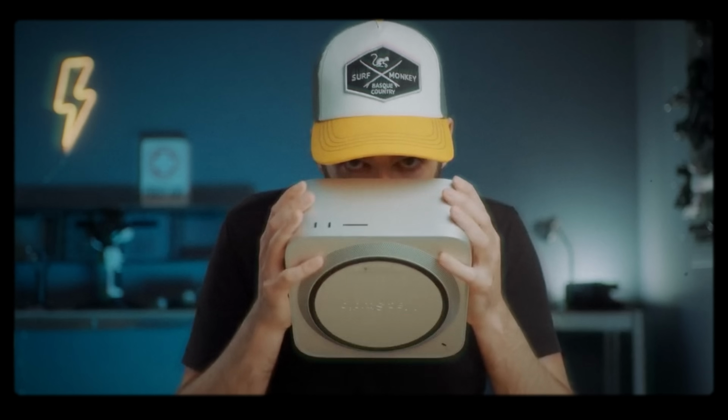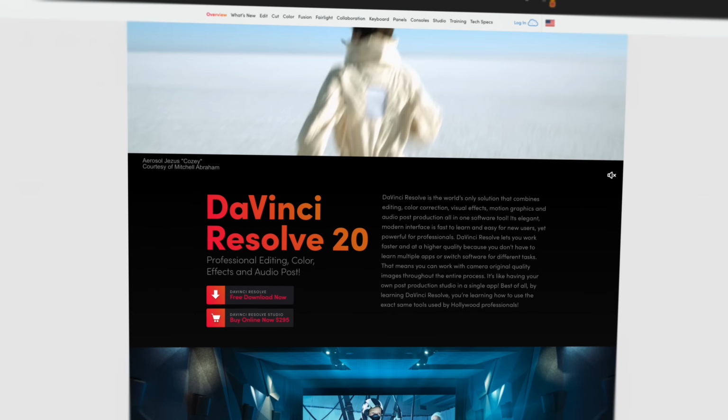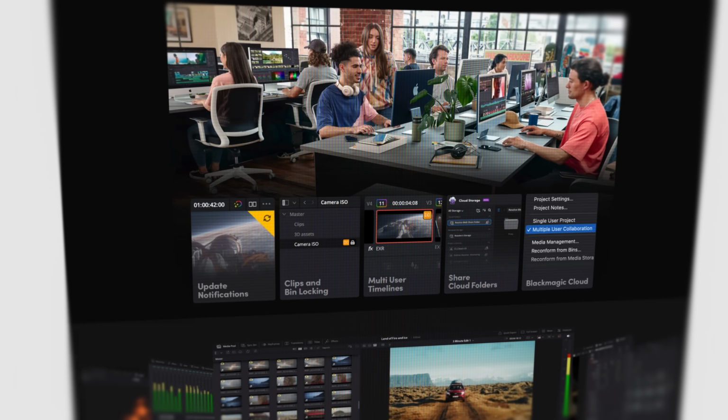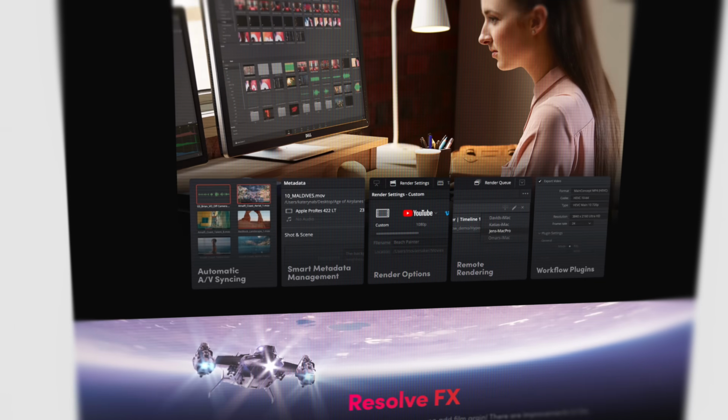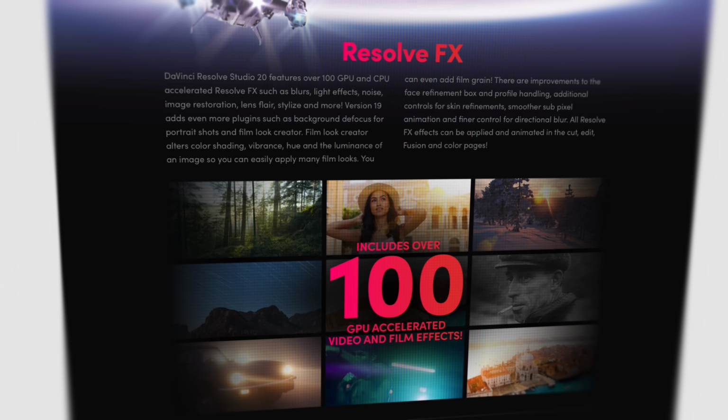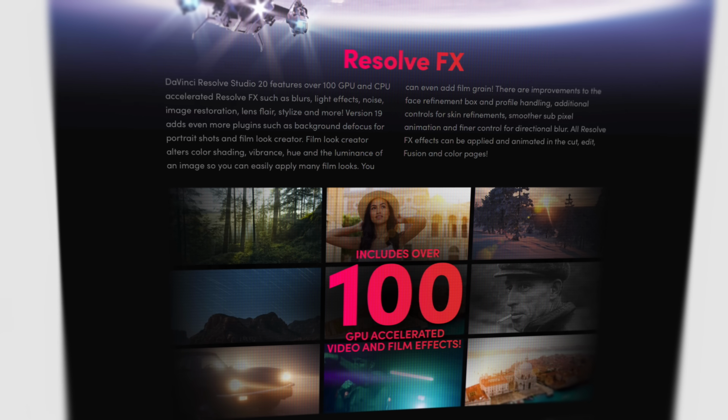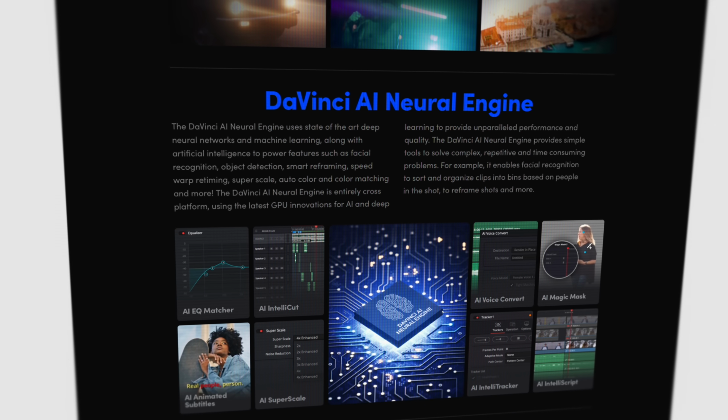Do you remember this? Look at it, all that power in this tiny little box. Yeah, I was so happy when I got my Mac Studio. DaVinci Resolve was running so super smoothly, but that was 3 years ago. And back then we were all on DaVinci Resolve 18, right? Almost no AI and neural engine stuff. But now, DaVinci Resolve 20, it has AI and super crazy powerful features everywhere.